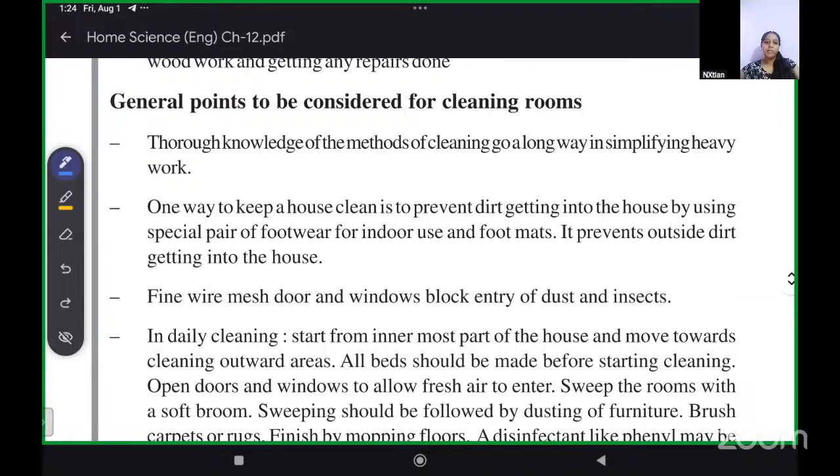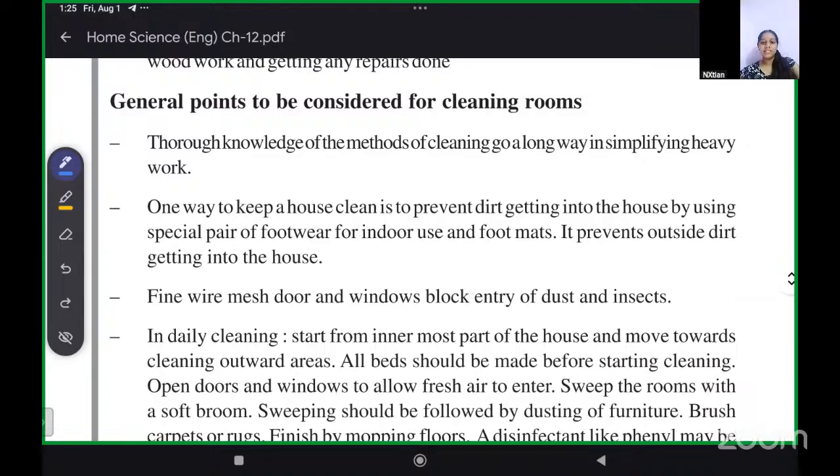Then some people keep the footwear they wear outside, outside only, and the inside ones inside. When they come back, they take off the footwear outside, place it in the shelf, and then take a different pair of footwear from there to wear inside the house.